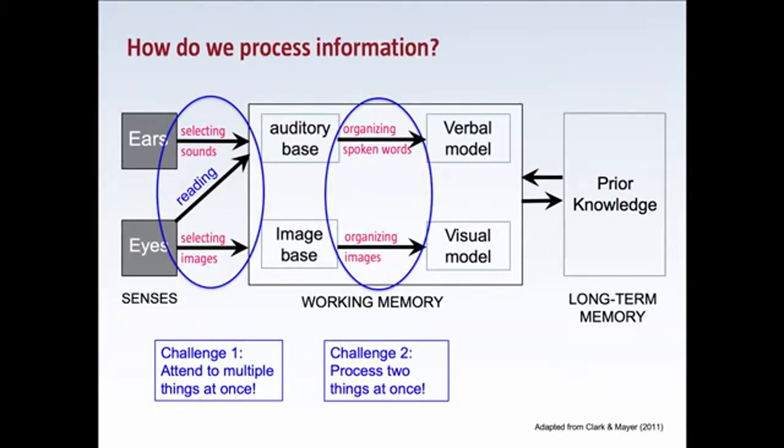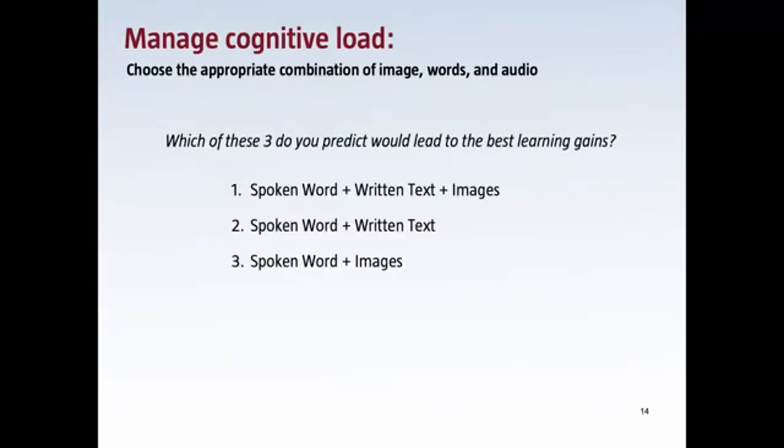So when creating multimedia for learning, you want to minimize these challenges. So the key idea here is not to overburden the channels. Let's try a demonstration. There's a body of research that looks at attention and cognitive load. These 3 treatments are what you will find compared in those experiments. Which of these 3 do you predict would lead to the best learning gains?